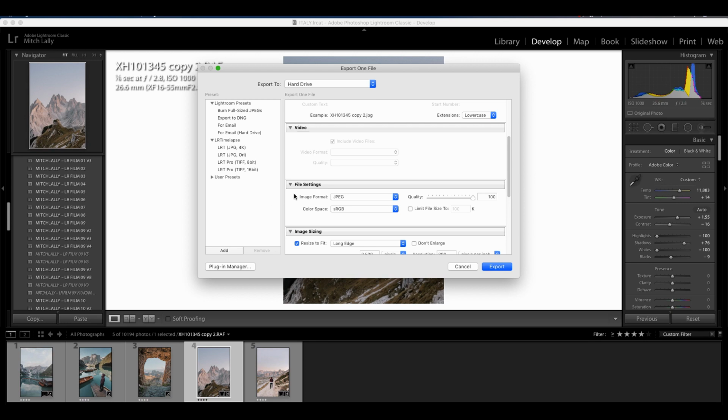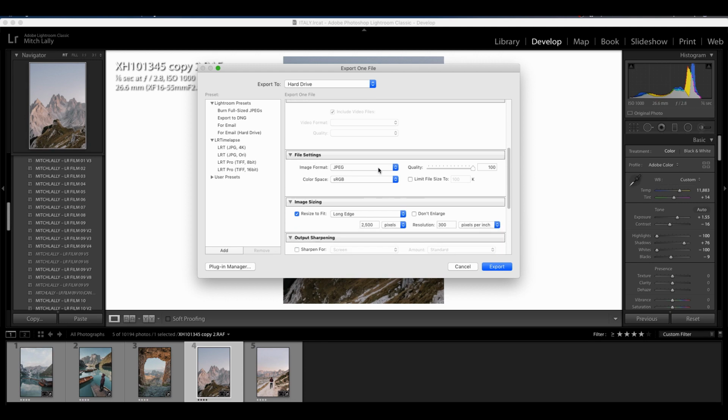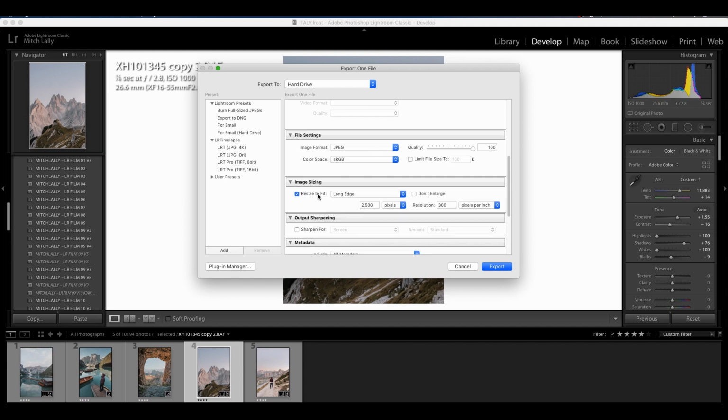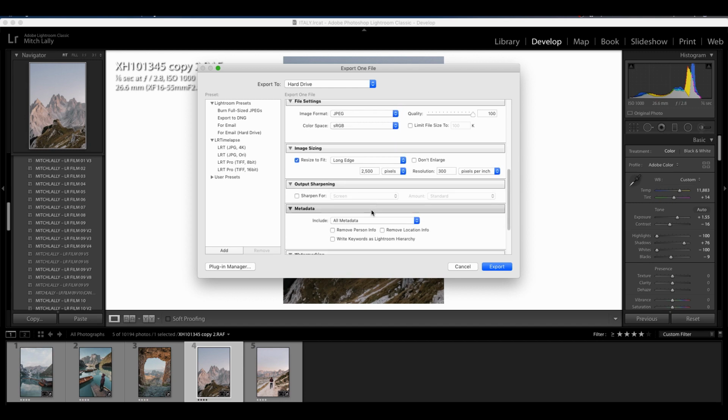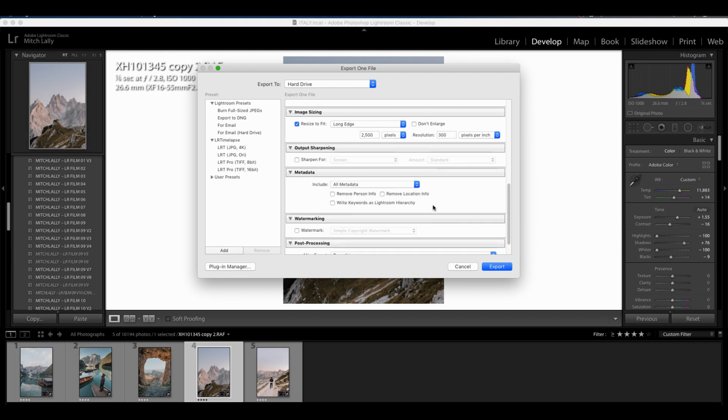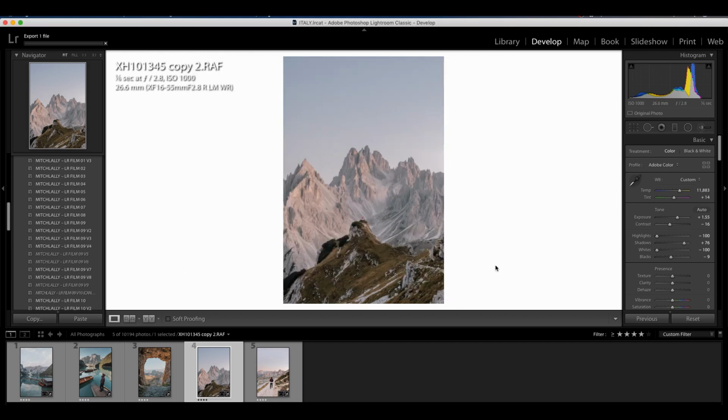That's fine. And then the most important part to me is obviously choosing our output format, which is going to be JPEG, and then the image resizing. So I usually resize it to fit 2,500 pixels along the long side. It's a little bit larger than what Instagram takes, but I find that it's a good happy medium. It doesn't crop the file down too much. And then you've also got a little bit of a higher resolution photo that you can have on your phone, or you can even upload this to your website, and it's going to be absolutely fine. And I keep the quality at 100 as well. That's pretty much all I'll do, so I'll just go ahead and export.